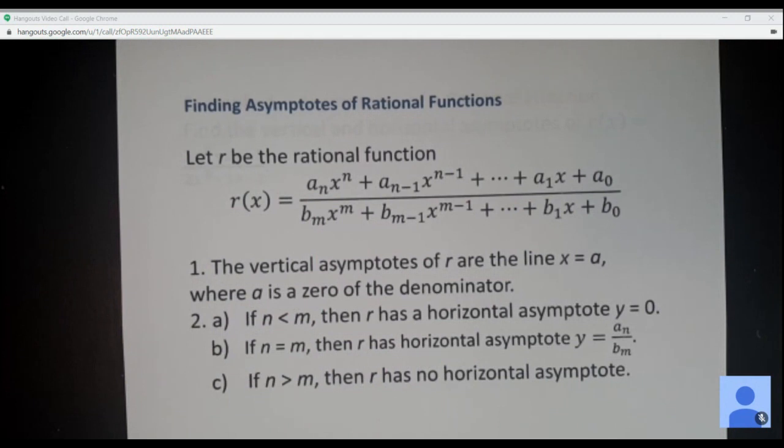So I'll give you a minute to write that down, because I think that is something you might actually want to have in your notes, just to remember what those rules are. And then we'll see if we have time for an example. We might have to hold off on that one until next week. But I can at least give you an idea. I want to at least look at the example to show you what I mean by this in terms of actual numbers.